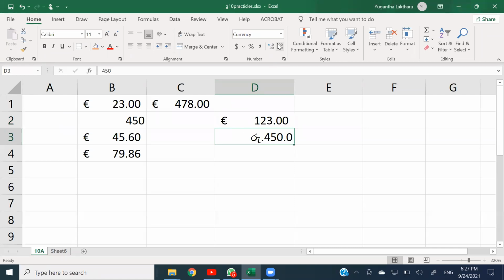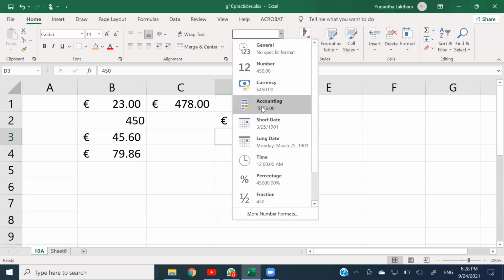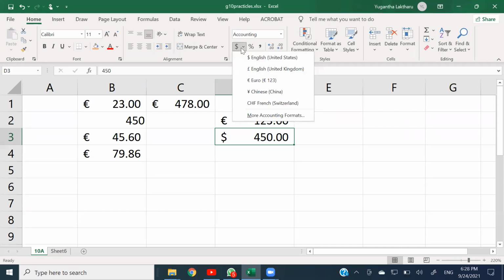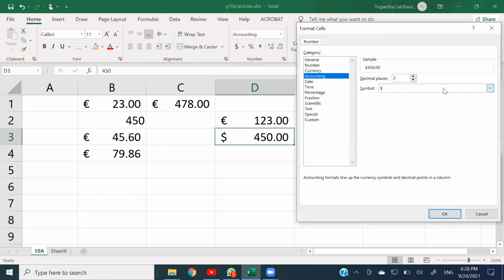Now, if I change this into the accounting number format, it's going to be like this. By default, when you change something to the accounting number format, it takes the dollar sign. And if you want to change the symbol, you can use this. Go to more accounting formats.